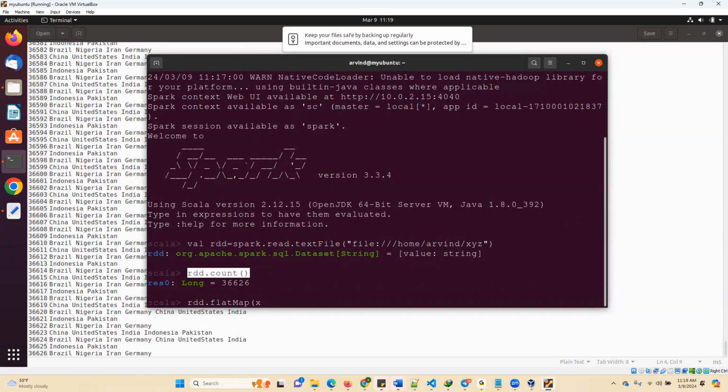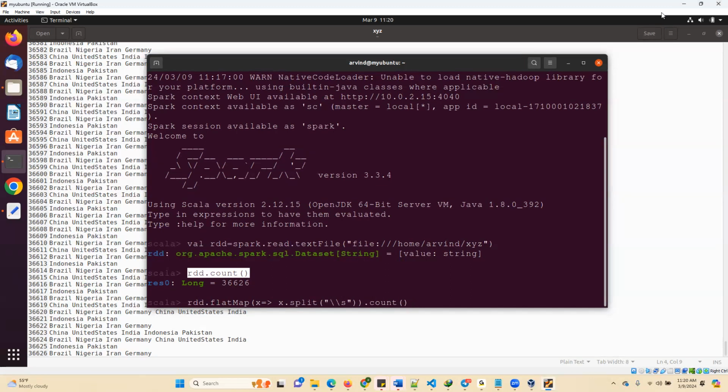I say x is my lambda, x dot split by space. Space I can give like this, or otherwise I can give double slash s. Anything is fine. So when I do this and apply the count, what will come? Will it be 36,626, or will it be more? Can you tell me?